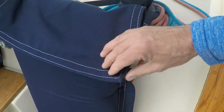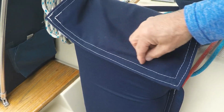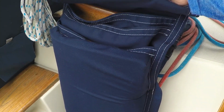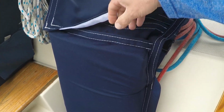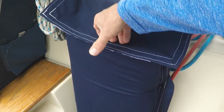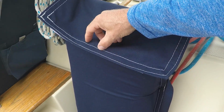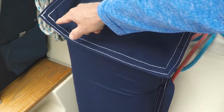Only a couple issues that I had with this when I was sewing, I had some tension issues, which I've noticed with the Sailrite, it seems like you've got to get perfect tension. But other than that, it turned out pretty good. The tension issues, what happened is I'd end up with big loops in the top stitch, but I ended up just taking those and pulling those through. It wasn't actually a skipped stitch because it's still hooked, but I ended up just pulling them through to the end.